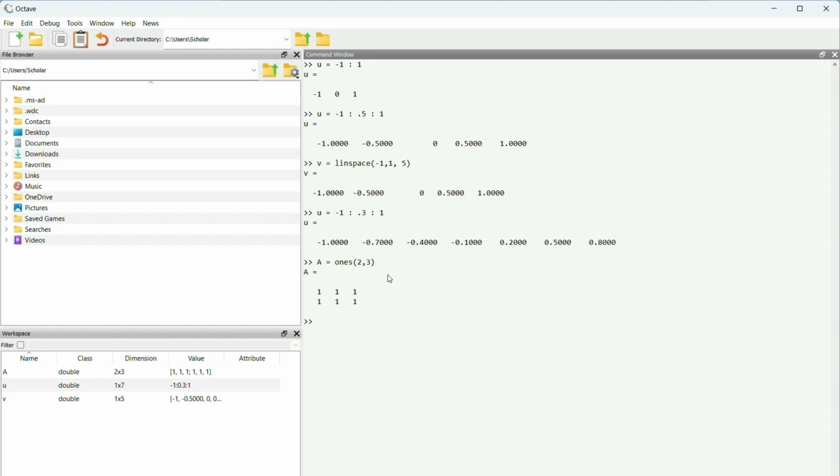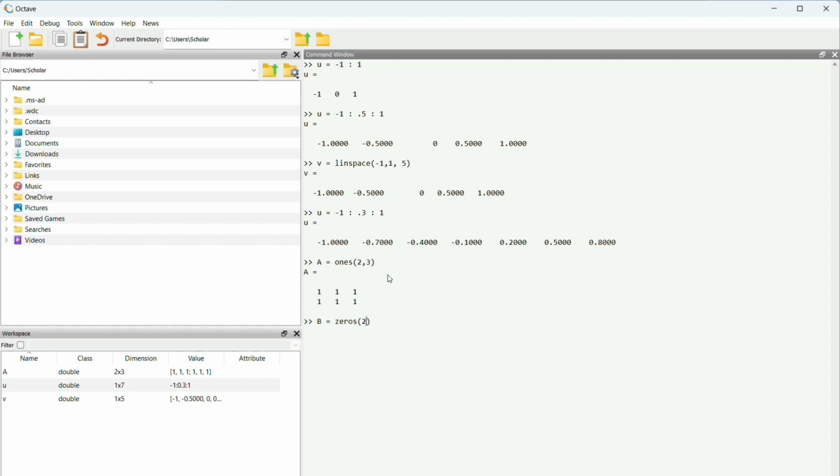Another function that also generates a matrix with a single constant is zeros. So let's call it B, zeros, and let's call it with 2, I mean the number of rows. We give only one argument.